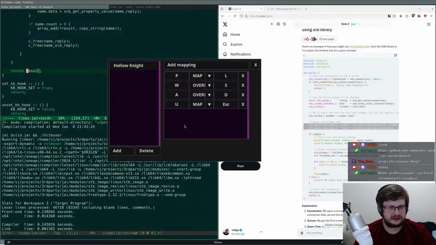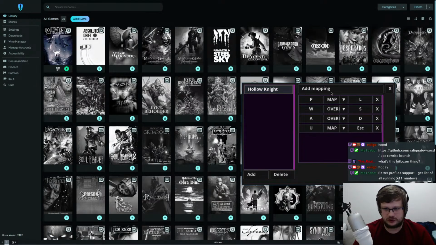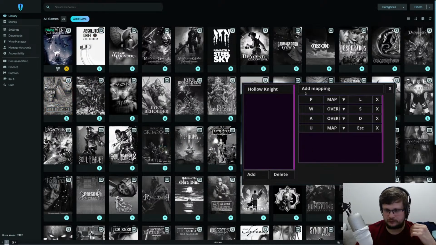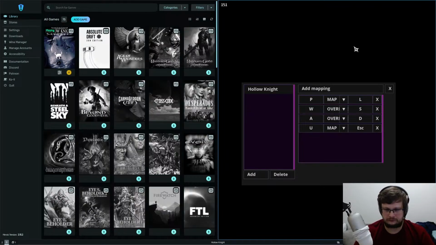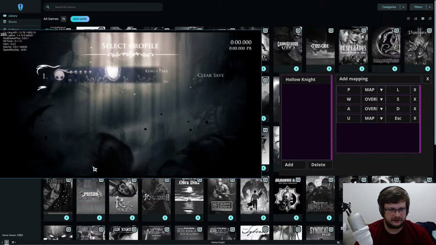I mean, I can demonstrate it real quick, right? So if we go here and we launch Hollow Knight, and this one ensures that these mappings only work in a particular program. So I don't override it system-wide, because otherwise you can imagine that it would just mess up your typing. Right? You want to press P and instead you get L. This kind of stuff. Right, if I launch the game.